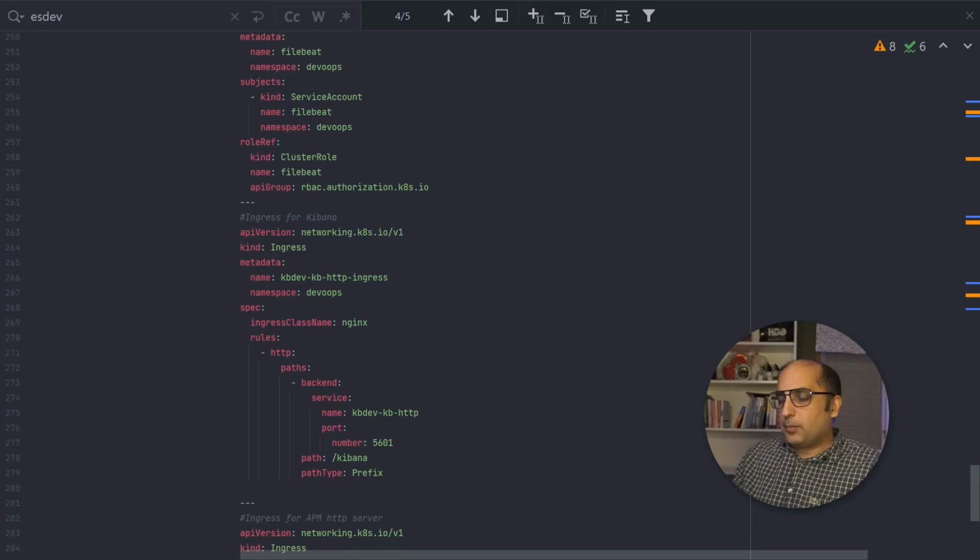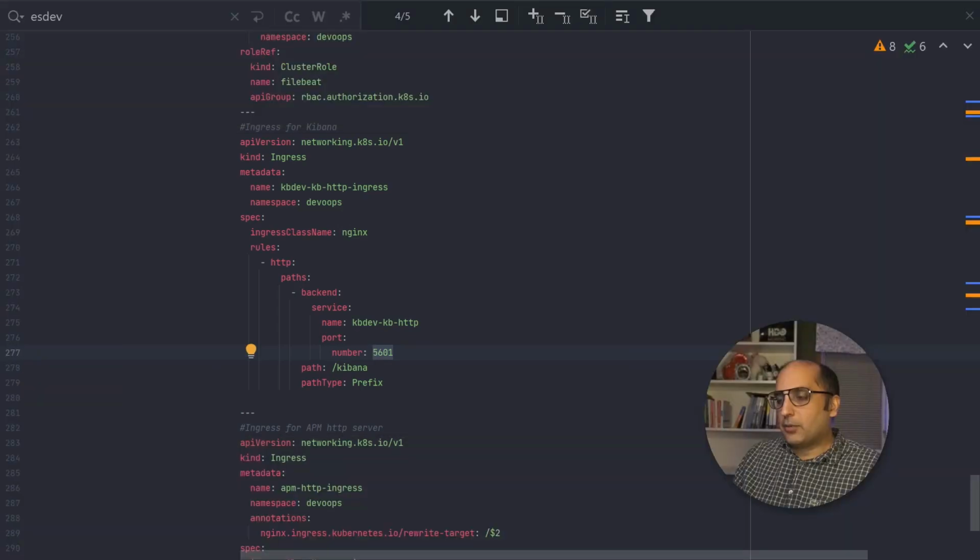So multiple permissions. Okay, so from line 263 we start seeing some more interesting stuff. One is the ingress for Kibana, and basically if you go to this path, it forwards everything to this particular service.